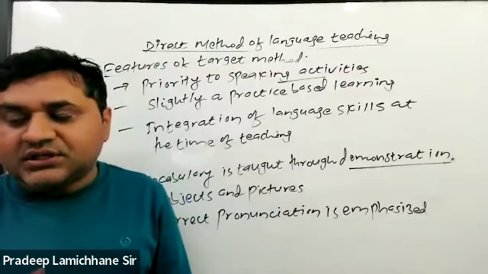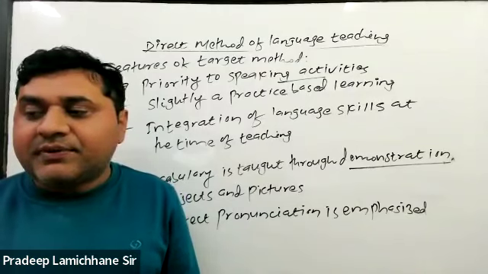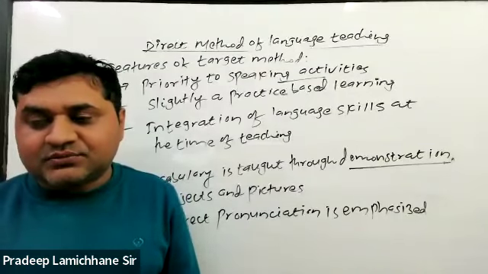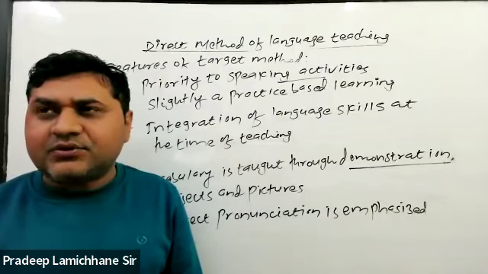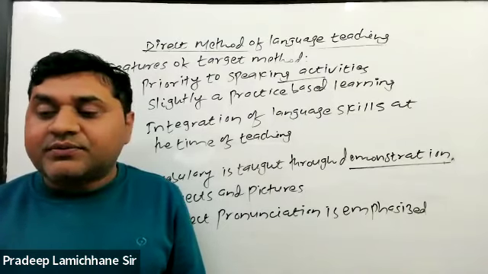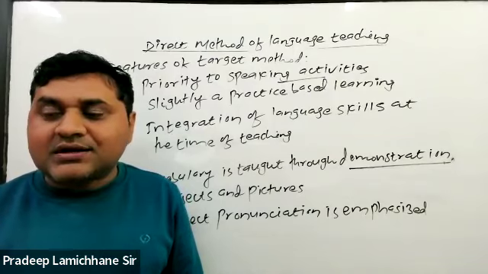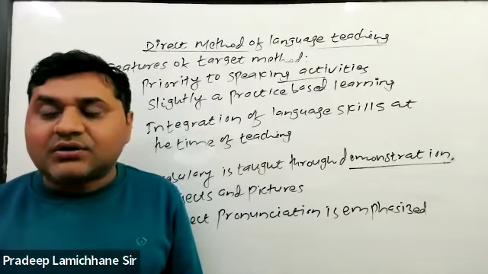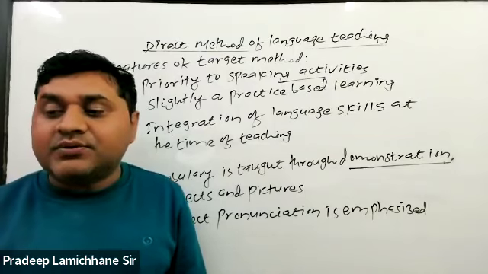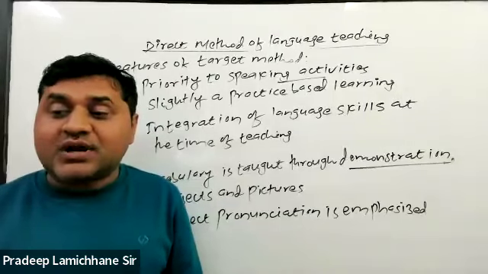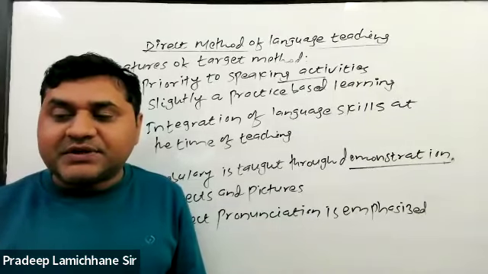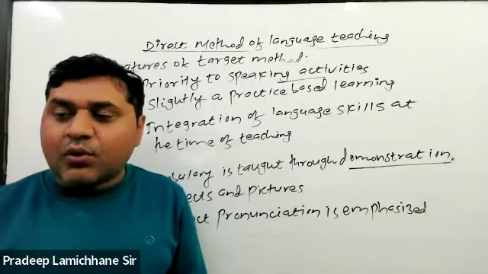That's why when you teach language by applying direct method, you have to integrate. You have to give priority to speaking activities in the classroom. Speaking activities means you can conduct question answer, you can take a brief interview of your students, you can ask your students for picture description, you can involve your students in description of bar graph, histogram, pie chart, and different pictures and tables.